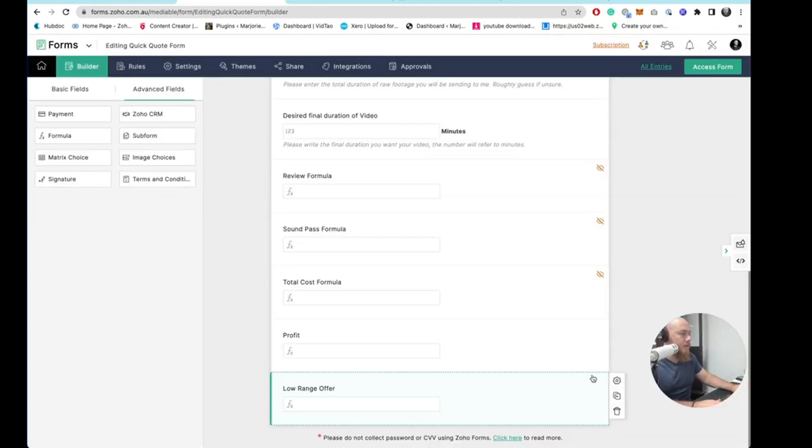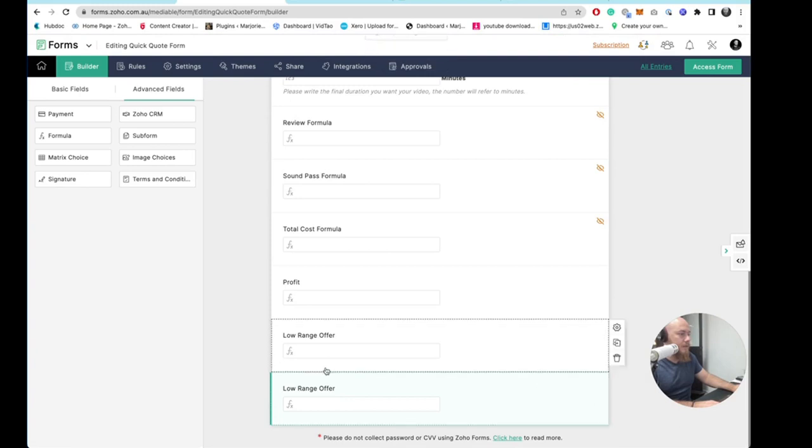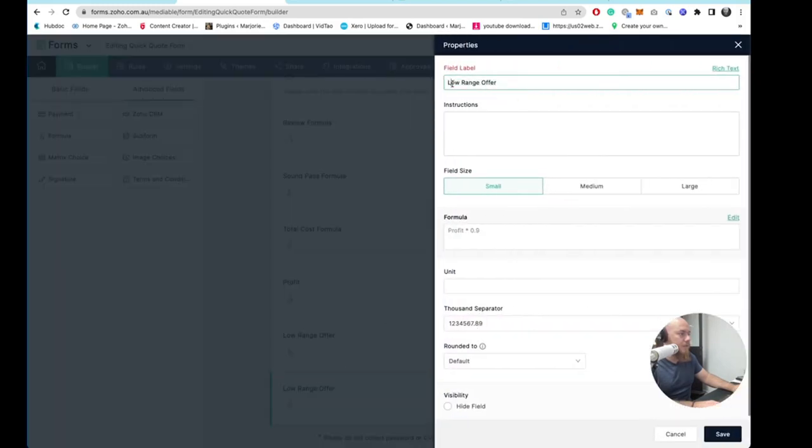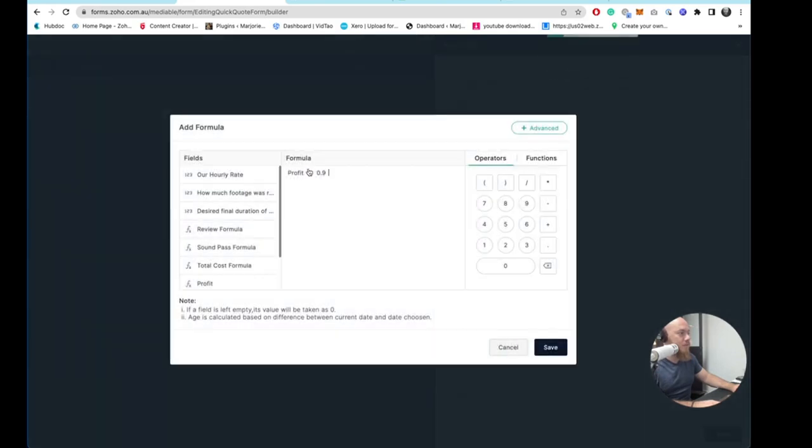Then I'm just going to duplicate this, and rename this one the high range offer. But instead of times 0.9, as in taking 10% away from the profit, we're going to make it times 1.1, which is basically going to add 10% to what we've initially quoted.